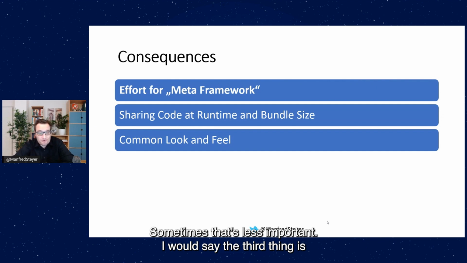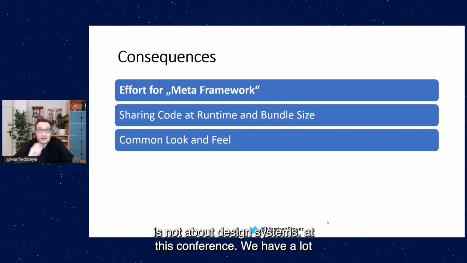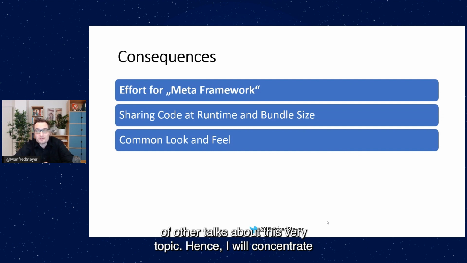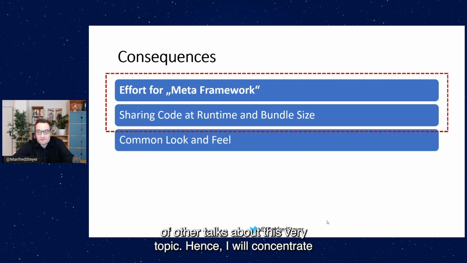I would say the third thing is more something that has to do with design systems. This talk is not about design systems. At this conference, we have a lot of other talks about this very topic. Hence, I will concentrate on the more technical aspects here, namely creating a meta framework and sharing code versus bundle sizes.